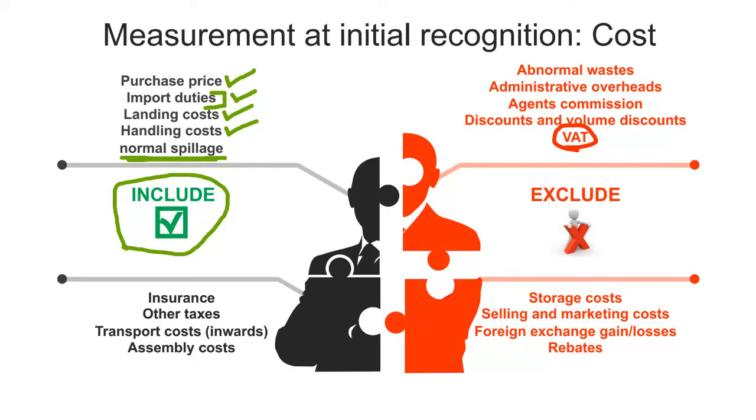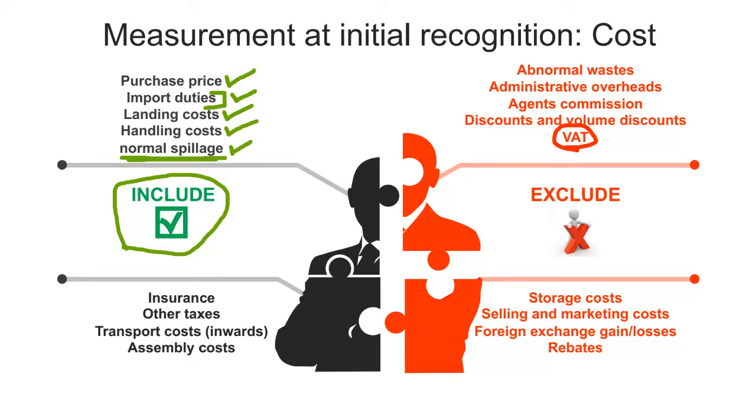So normal spillage, why are we saying it's normal? Because our process of manufacture can never eliminate the spillage or this wastage. What exactly is spillage or wastage? It just means in normal production, certain goods, certain raw materials, will be damaged to a state where we cannot use them anymore, right? And that's normal. That's how it's supposed to happen. There's no way to eliminate that. And so that's why we call it normal spillage.